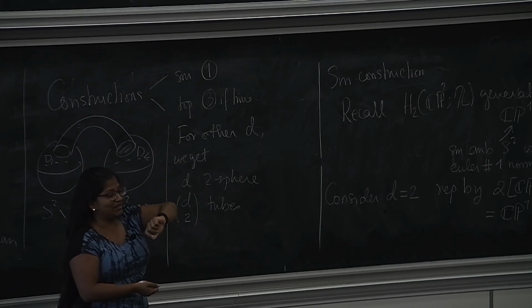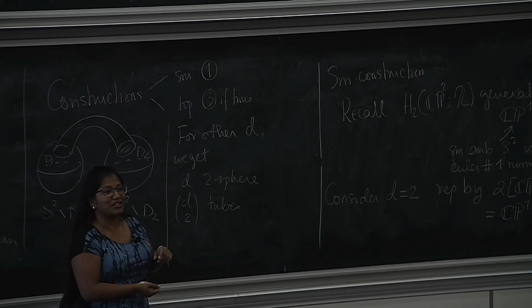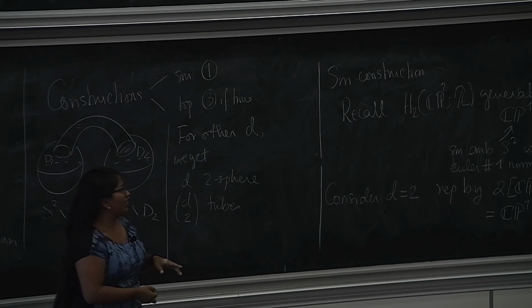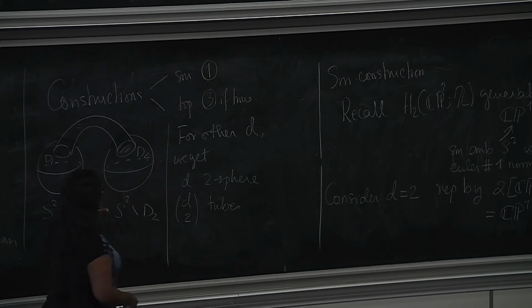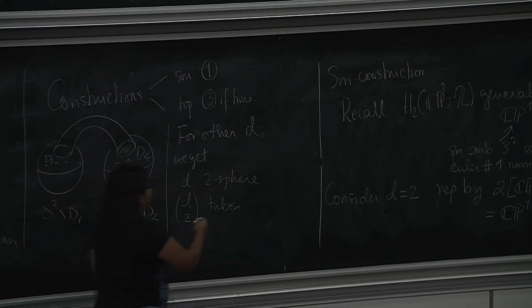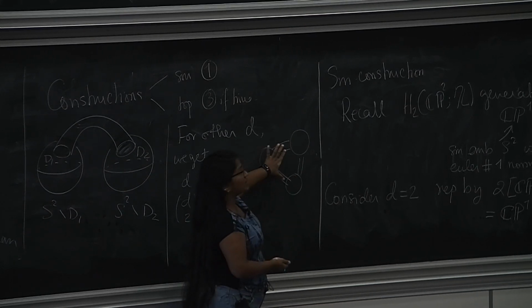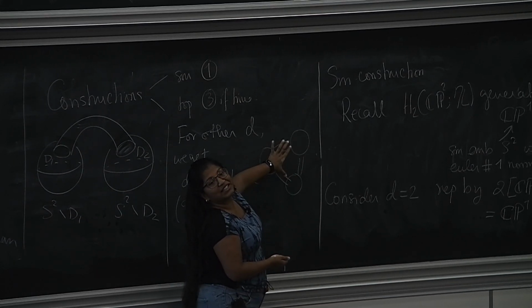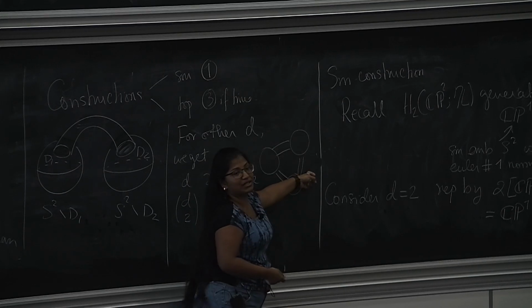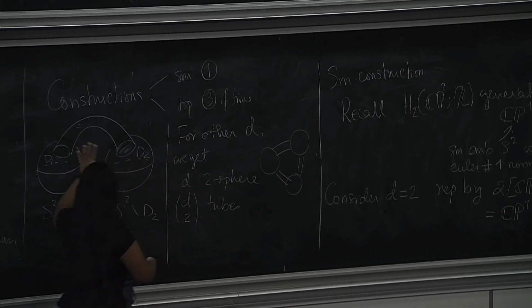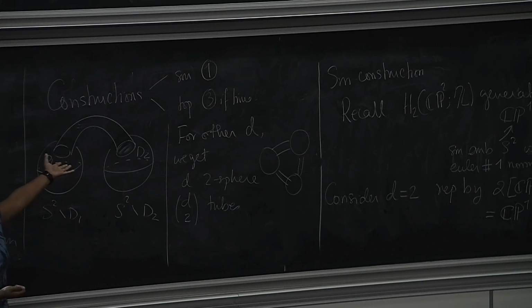And let me not do that since I'm running over time as expected. Does that make sense? So maybe it's a good exercise to think about the D equal to 3 case. So you have 3 spheres. So in the D equal to 3 case, you'd have 3 spheres, and you'd get tubes like this. Notice that 2 of these tubes did not add genus. They just connected everything. And the last one is the one that added genus. Similarly here, we just got S2.